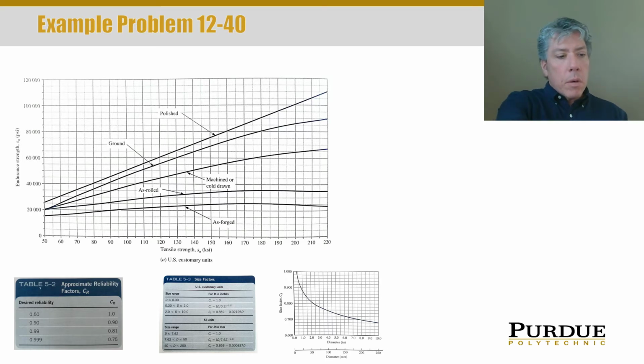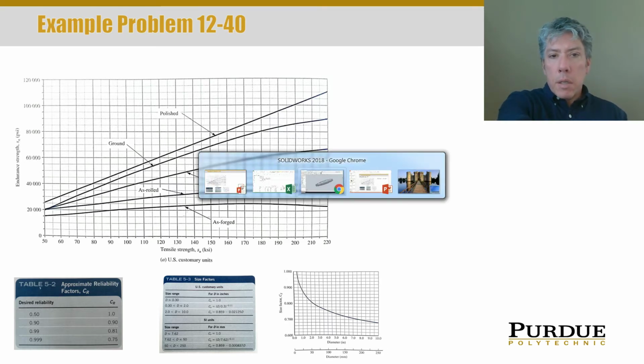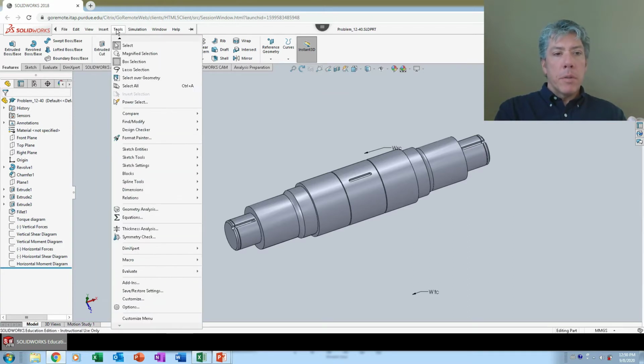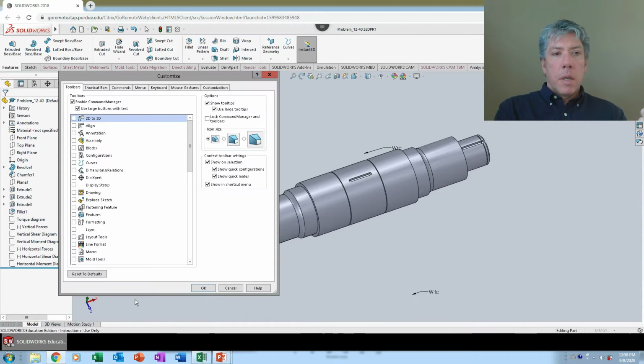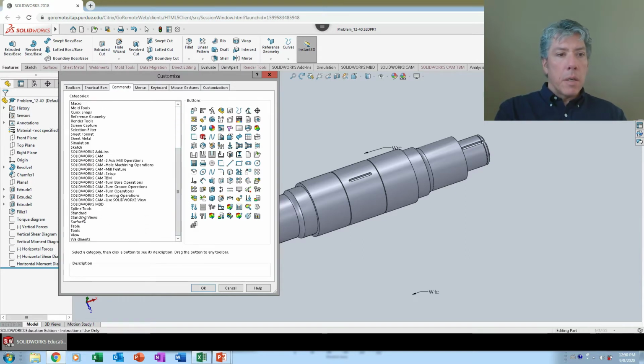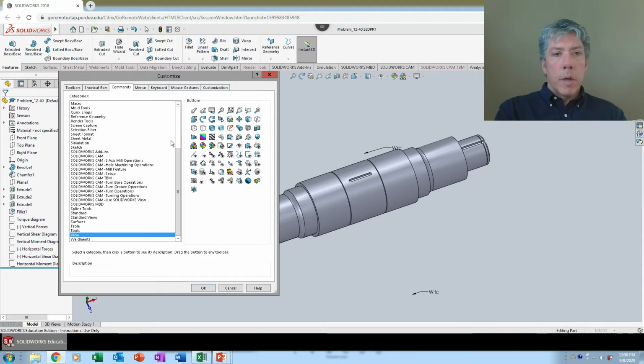So let's go over, I've drawn a model of the shaft in SolidWorks. I'm running it on Go Remote through a web browser. You may not have this rotate tool here. If you don't, the way you get it is by going up to the menus and going down to Tools and then say Customize. I always get confused between Options and Customize. Customize is the one we want. And then you can go to Commands, and the particular one you're looking for is in the View toolbar. It's this one right here.